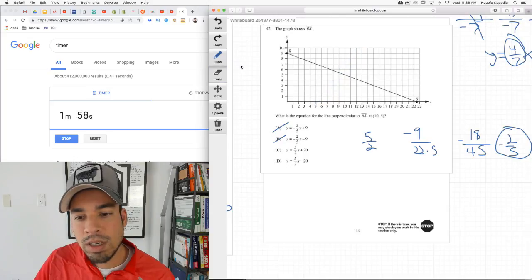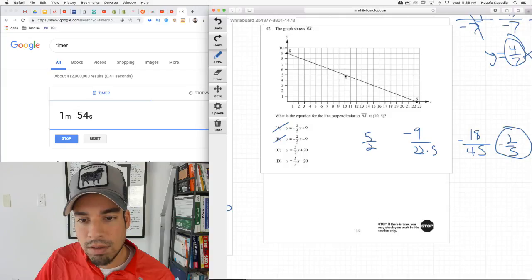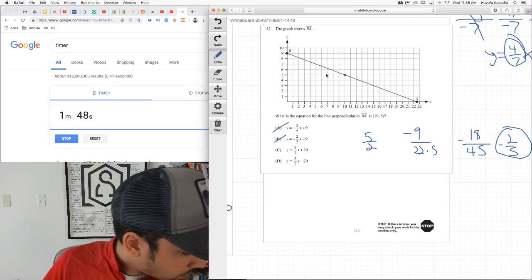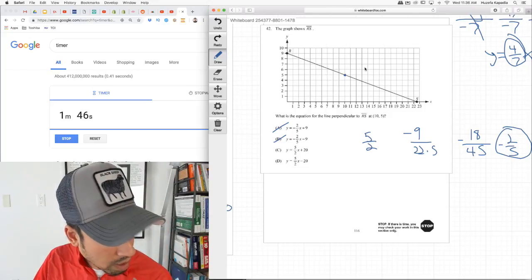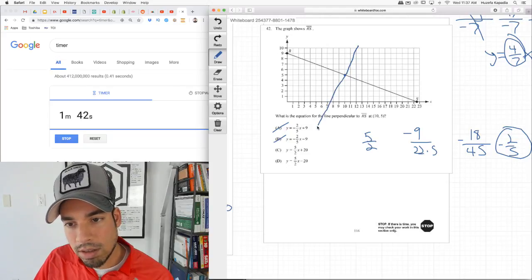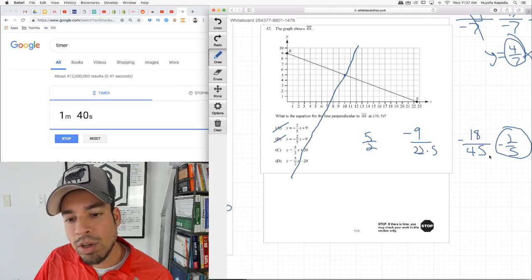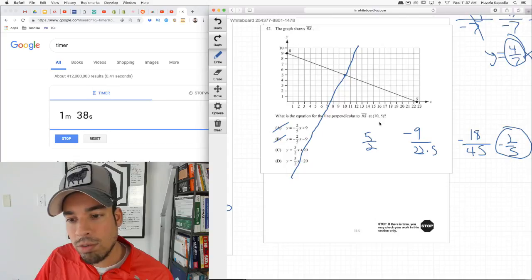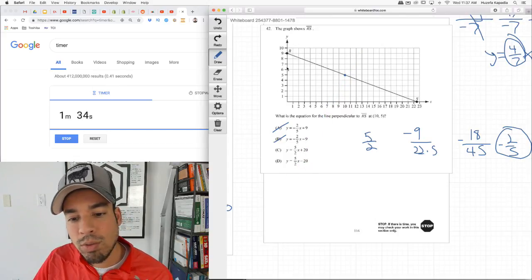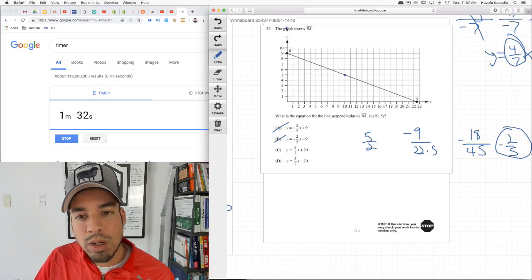It says at 10.5. So here's 10.5 right there, okay? And so now what does this look like? This looks like this. Now, I can come up with the equation for this line, I could if I wanted to. I know it's perpendicular. I have a coordinate. But look, we got two options. It's between 20 and negative 20. A y-intercept of 20 would be way up top, even higher than that. How is that even possible?